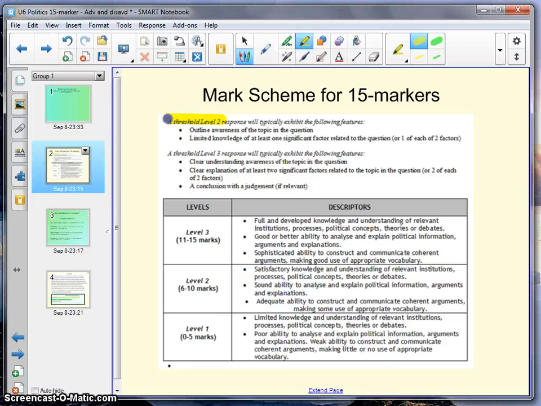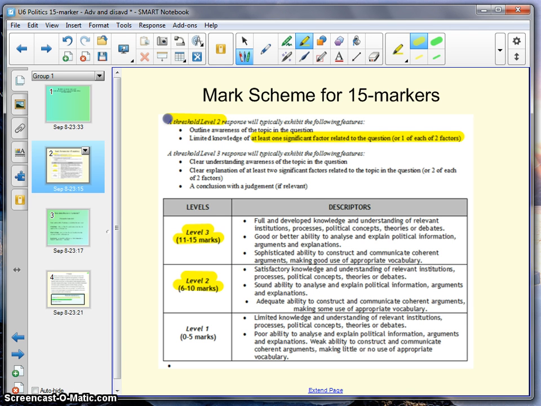What you're looking for is at least one significant factor of the question, or one of each of 2 factors. Essentially, in this kind of question, that means an explanation of one advantage and one disadvantage, or, if it's a question which only has one direction, is there enough detail in there to get to level 2? We're not really interested in level 2, actually, more interested in level 3. Level 2, for example, is between 6 and 10 marks depending on the level of detail. Level 3 is between 11 and 15 marks.